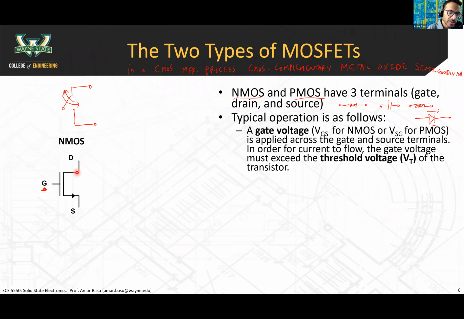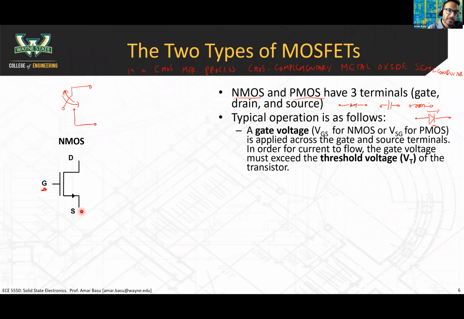So we call this a channel. This region here is called the channel. You can either allow current flow in the channel, or you can block current flow in the channel. And whether the channel is on or off depends on what gate voltage you put on it. So this was your mechanical switch up here. You can physically move the switch to the on or off position. In the NMOS device, the voltage at the gate controls whether this channel is on or off.